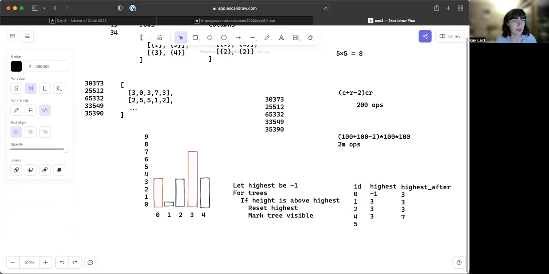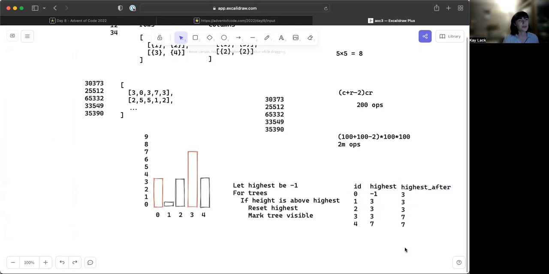Okay, and actually I've missed one. And for 4, the highest is 7. Is 3 higher than 7? No. So highest after is 7. Great. So that works. We get 0 and 3 here.